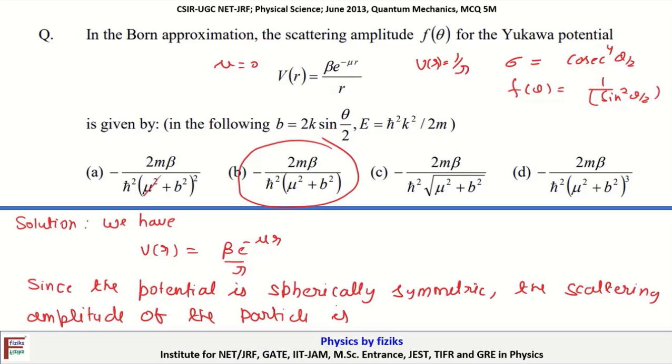If I put b equals to 2k sine theta by 4 here, this term would give us beta square ka square, meaning sine to the power 4 theta by 2. So that is not our answer. If I substitute mu equals 0, that gives us b, root of b square, simply b, which would be 2k sin theta by 2. That is our answer, and the other term, b square plus 3, b to the power 6, means 1 by sin to the power 6 theta by 2 dependence, 1 by sin to the power 4 theta by 2 dependence, and this term has dependence 1 by sin square theta by 2. So our answer would be option 2, even without doing any calculation.